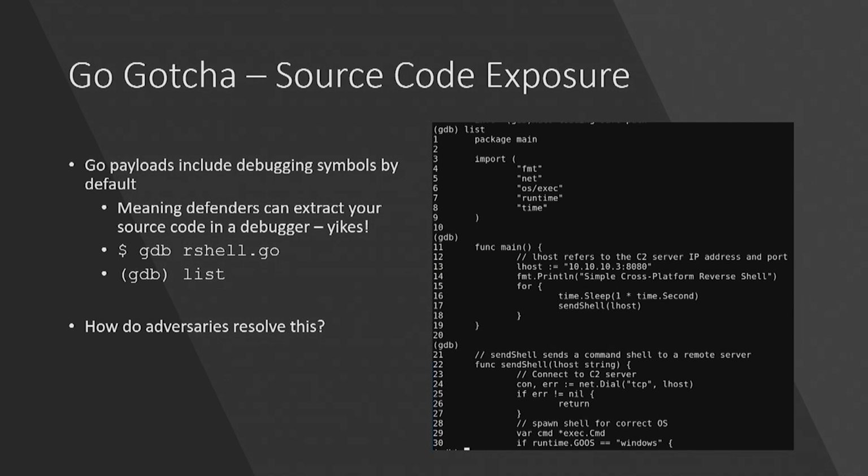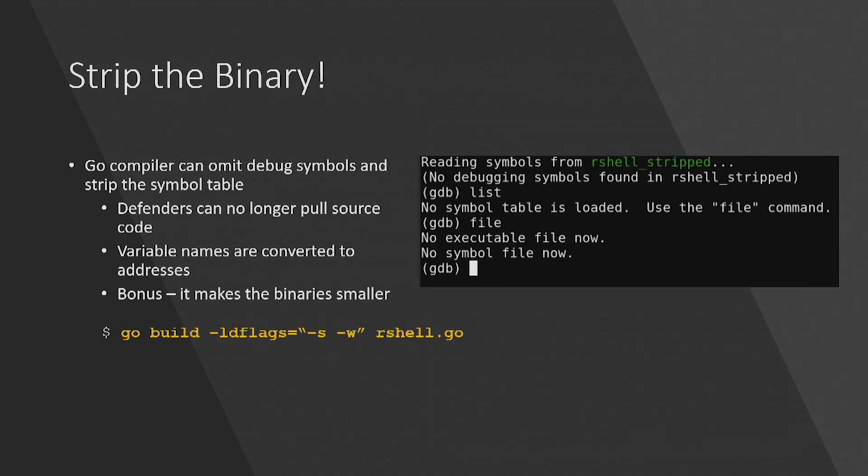But to that point, if you're a defender, make this one of your first go-tos. If you get a Go binary, check and see if they have debug information. And if so, you can derive the source code. Game over. It's trivial to mitigate the malware at that point. So obviously, as red teamers, we don't want this. We want to have some level of OPSEC when it comes to our payloads. How do we take care of this problem?